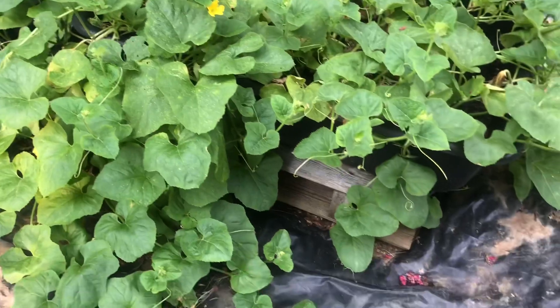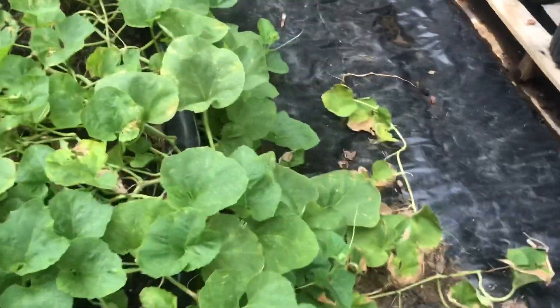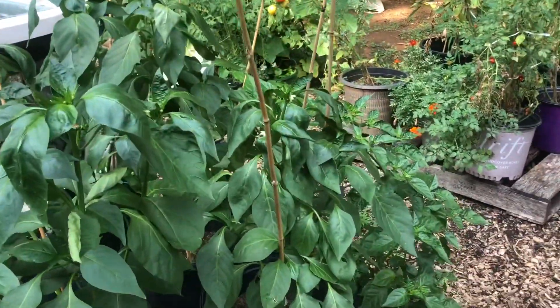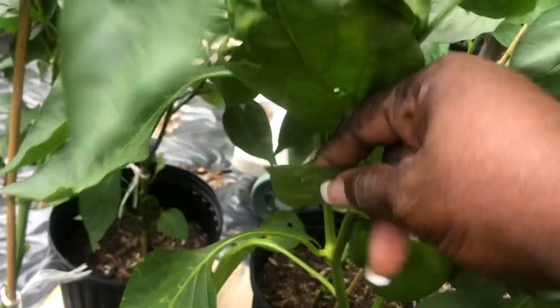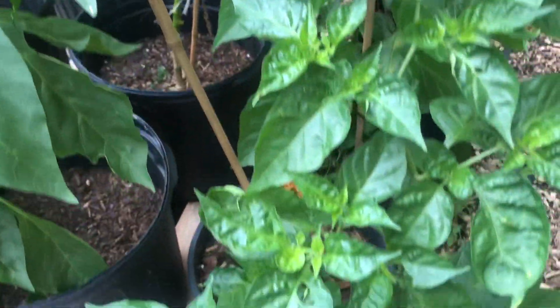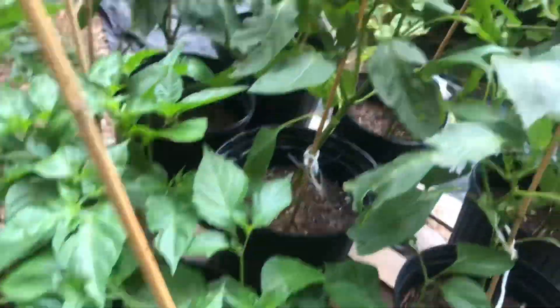In this one I have my honeydew melon, and I think I might have seen one or two small melons on here. Yes — see right there, there's one, two, and then there's one here. Here I have lots of peppers, just waiting for them to get a little bit bigger. You can see that bell pepper there, and these are my hot peppers here — they are really growing beautifully, though I don't see anything just yet on them.